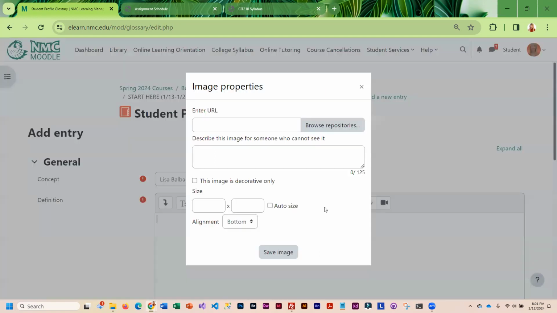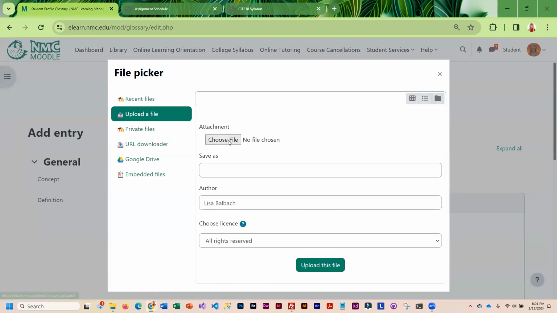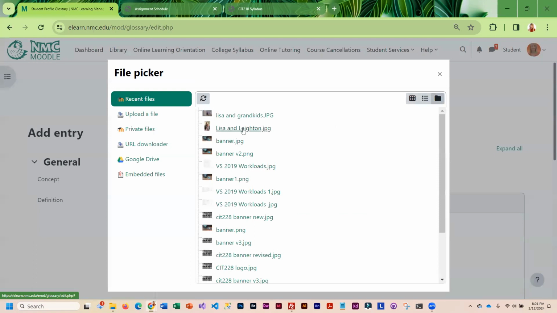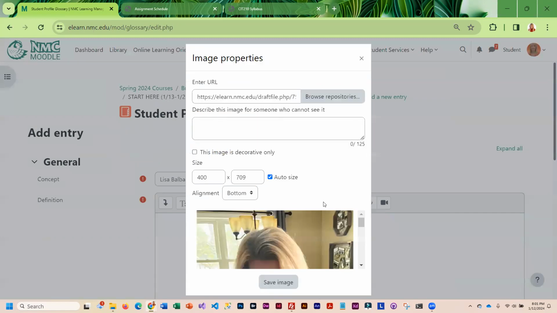Then add a picture of yourself. You'll browse a repository and probably have to upload it, so you choose the file, which takes you to your hard drive where you can select it. I'm just going to grab one that I already used. Then you have to add some alt text.